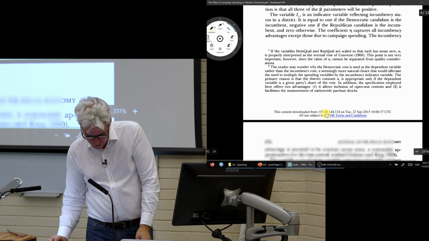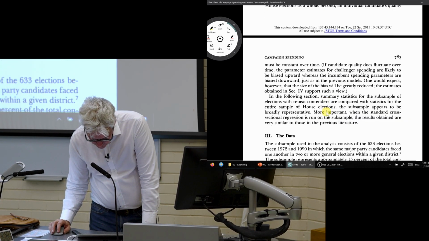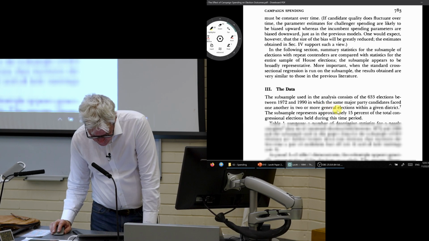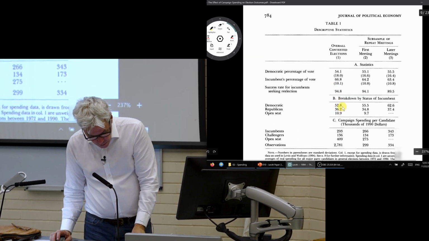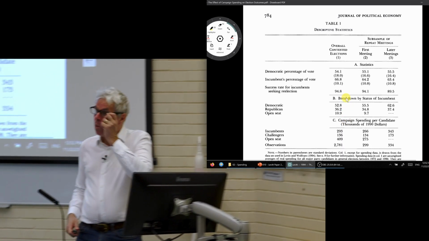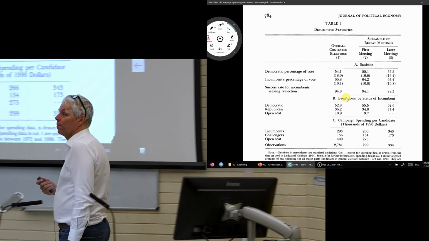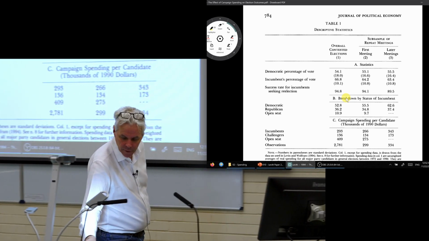We want to go to his first table, which is on a page somewhere. It talks about the data, same thing I did. Here we go. And the reason I want to work you through his tables is because I want you to, when you read a paper, when you look at a paper, or in fact anything, how are we doing?